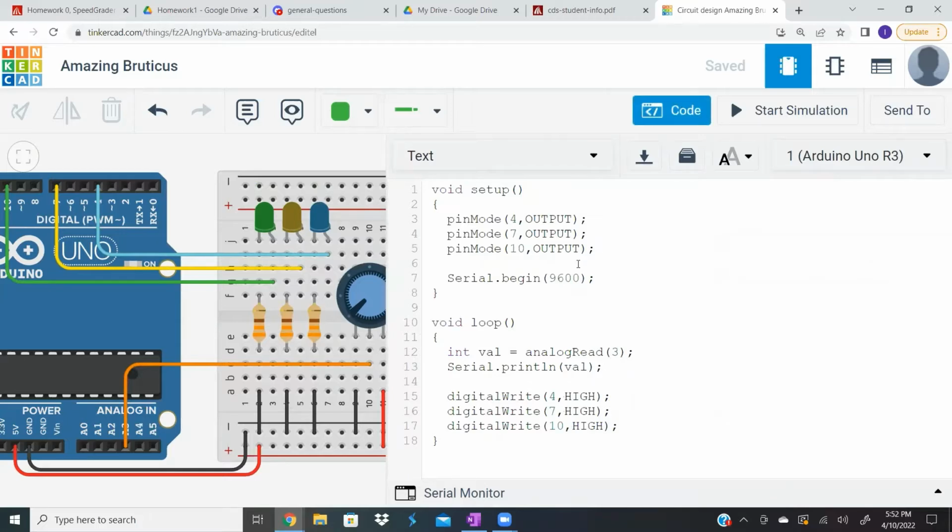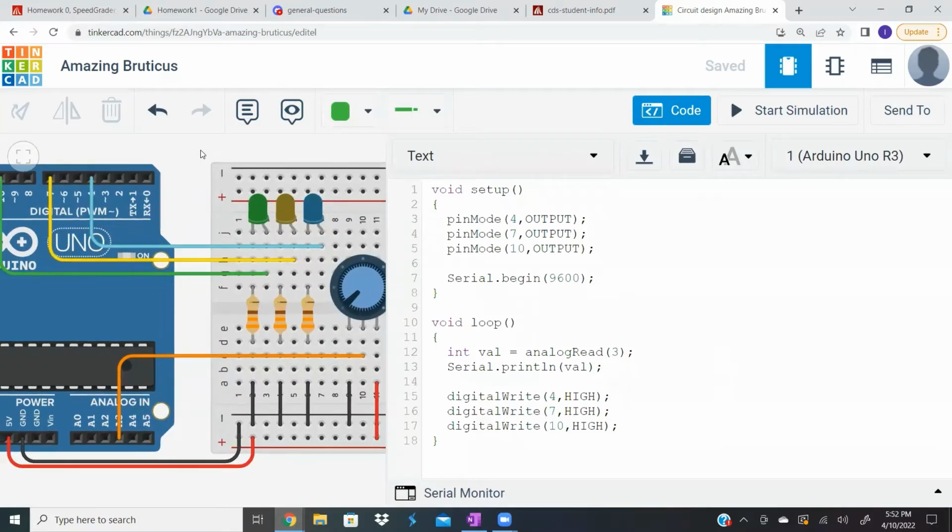If you look at it, all it does is set up my digital pins. It gets ready to print something so I can see what's happening. In this case, I'm going to print the values of the potentiometer. Then I take a reading of the potentiometer, print it to the screen, and turn on the LEDs. I do that just to make sure that my circuit is working with code before I get too far, because the last thing I want to do is write a whole bunch of code, and then when things don't work, I'm not sure whether I screwed up on the circuit somewhere, or it's somewhere in the code.